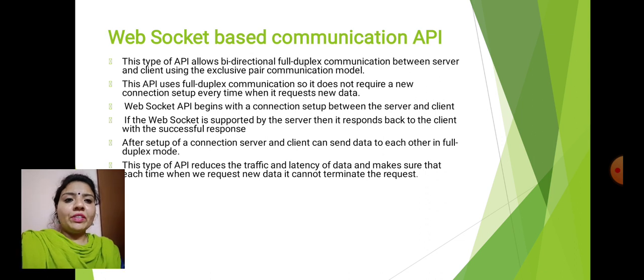Then after establishing a connection, the client and server will transfer data between them. If WebSocket is supported by the server, it responds back to the client with a successful response. After the connection is set up, the client and server can send data to each other in full duplex mode. This type of API will reduce the traffic and latency of the data. It also makes sure that each time we request new data, it does not terminate the connection.